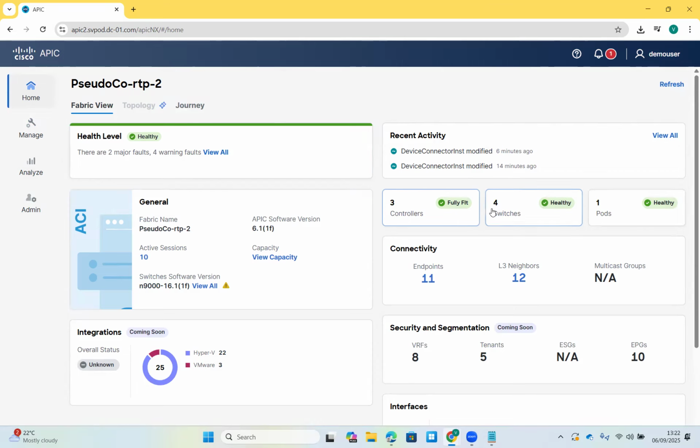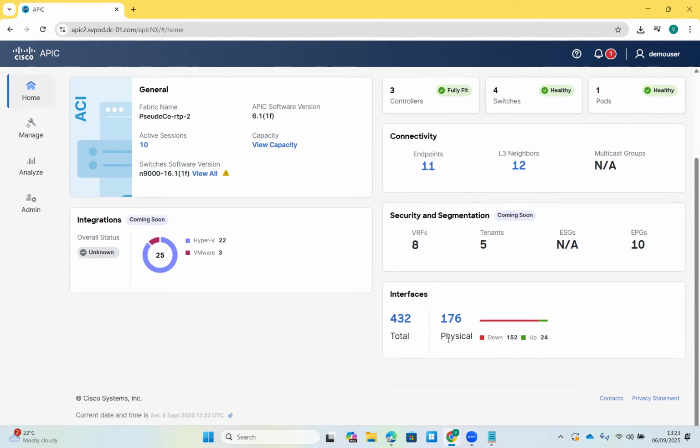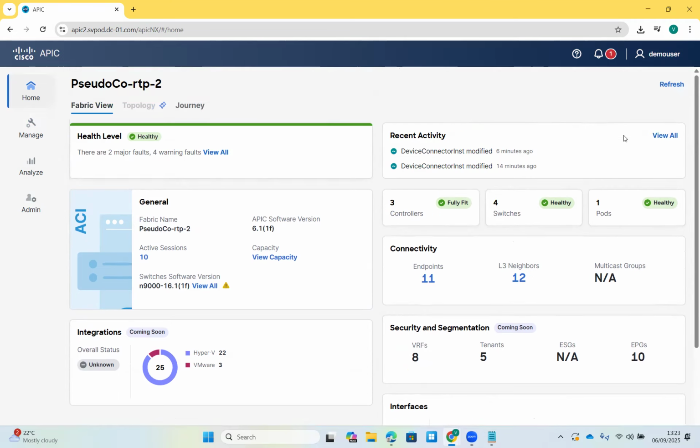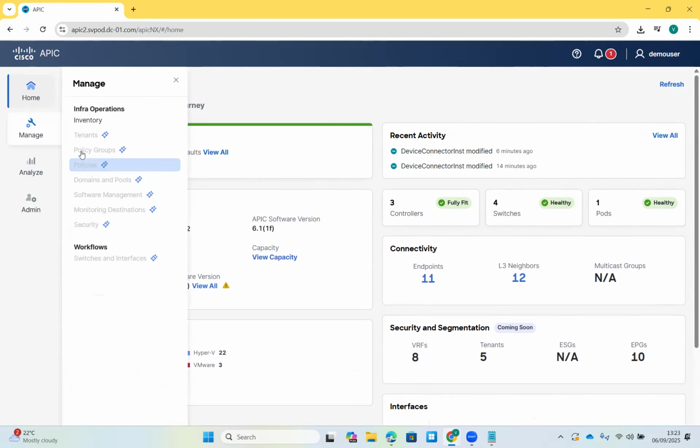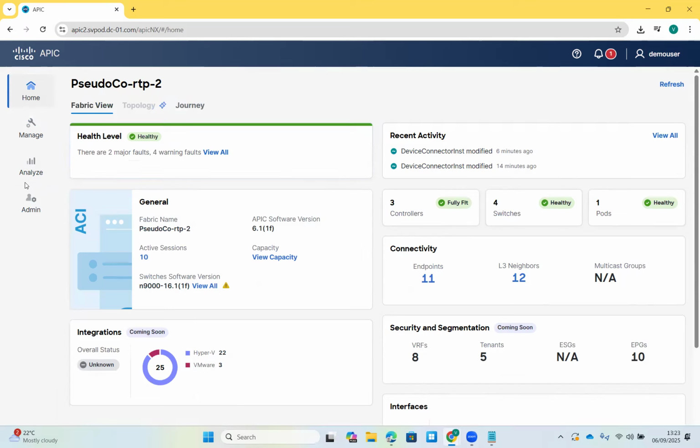You will see the controller, switches, ports, endpoints, neighbors. This is very useful for our operations and to check what exactly is going on. If you see managed services, tenant, policy, and if you go to analyze for troubleshooting, you can figure everything out from a single page.